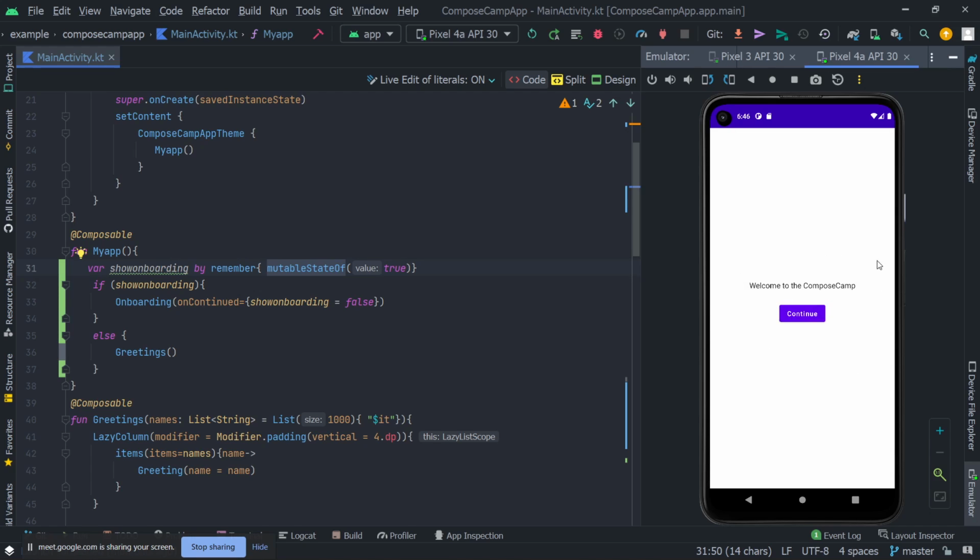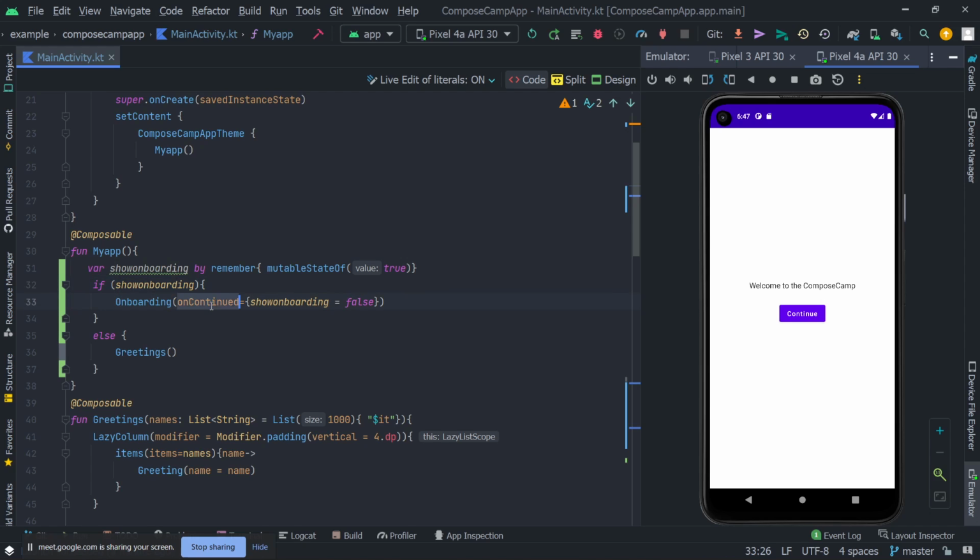So this is a state, a UI that we did in onboarding. This is a UI which is called state in Kotlin, and the state should be saved in the variable called show onboarding. I have to declare it explicitly as mutable state, otherwise it cannot be changed afterwards. If I declare it explicitly, then only it will change. So whenever the value is true, it will just show onboarding.